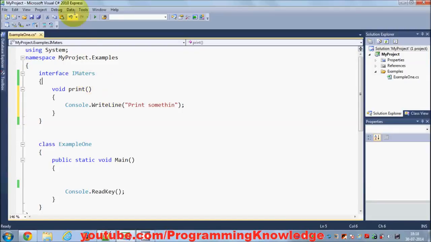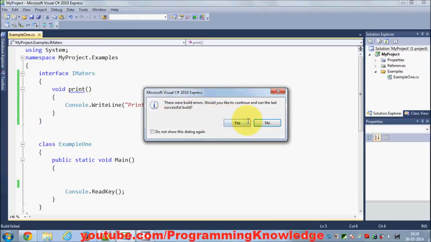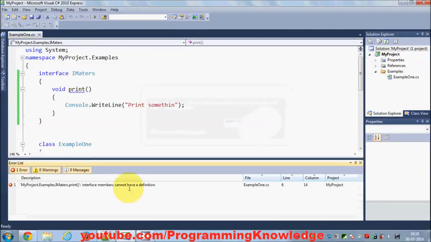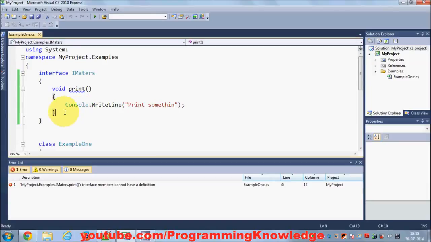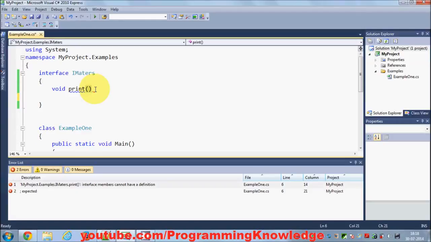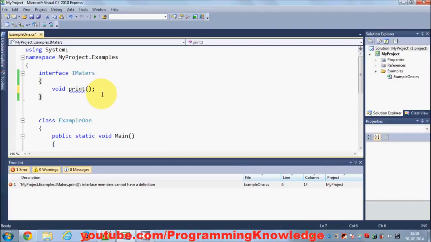Is it valid? Let's see. We run the program and it says error. What's the error? Interface member cannot have definition. So you can only define the prototype of a method inside interface, and you cannot define the definition of the method inside interface. So interface just contains the prototypes of methods.